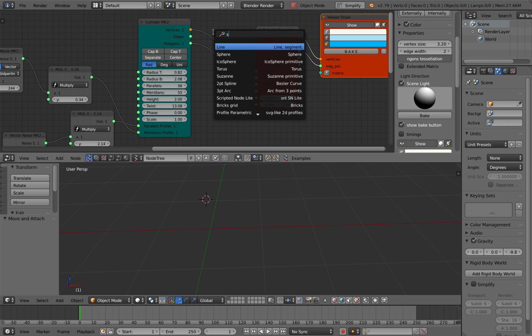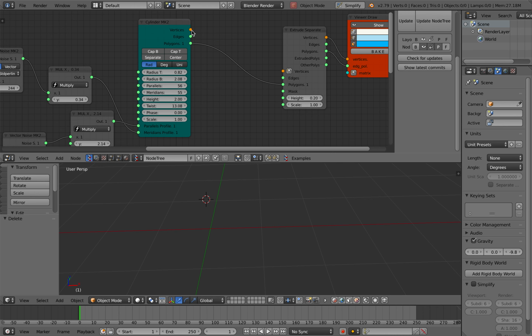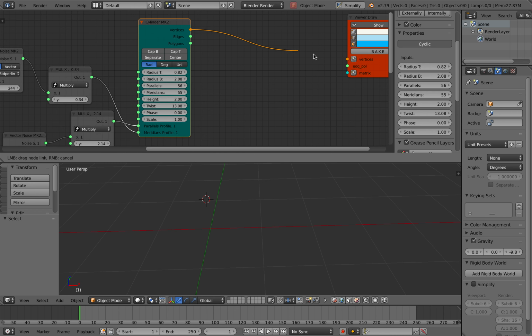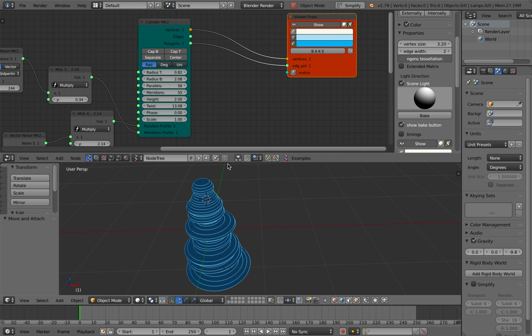Separate, loose. Nope. Oh well. It must be something that I forgot.